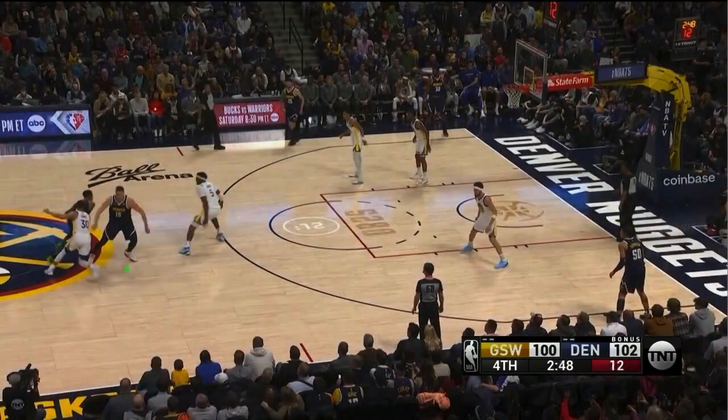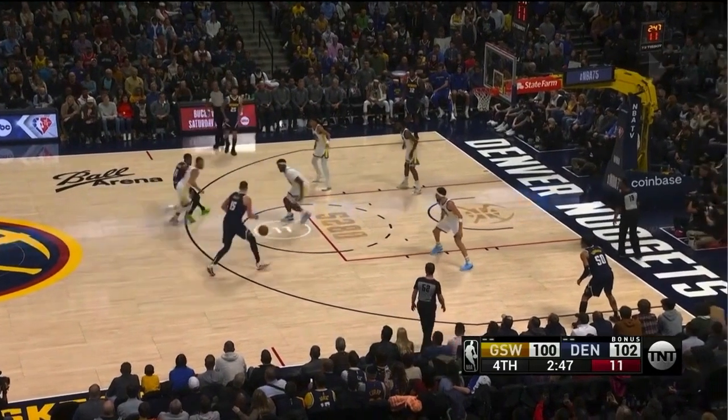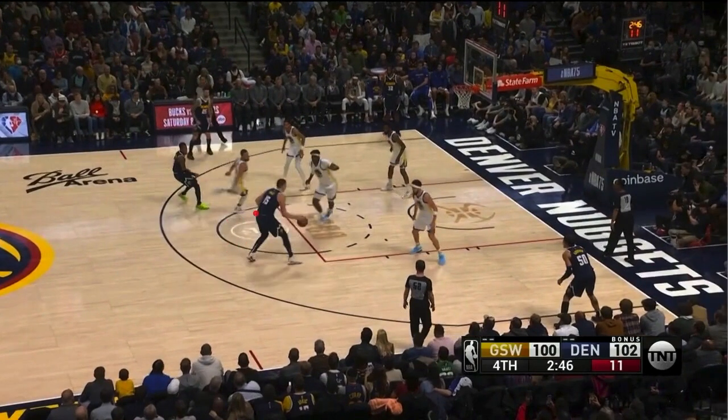Okay. This is actually a straight pick and roll. So Jokic sets the screen and he's slipping immediately. Steph goes over the screen. Looney, he's below the level of the screen, but he's going to try to contain this man. So that means Jokic will have some success. So one of these guys is going to have to rotate to pick up Jokic unless Looney just pulls out some miracle. All right, so Jokic gets the ball with Looney out of position.